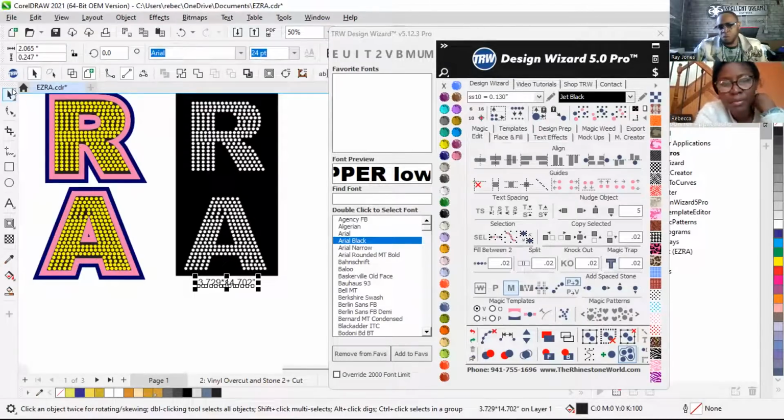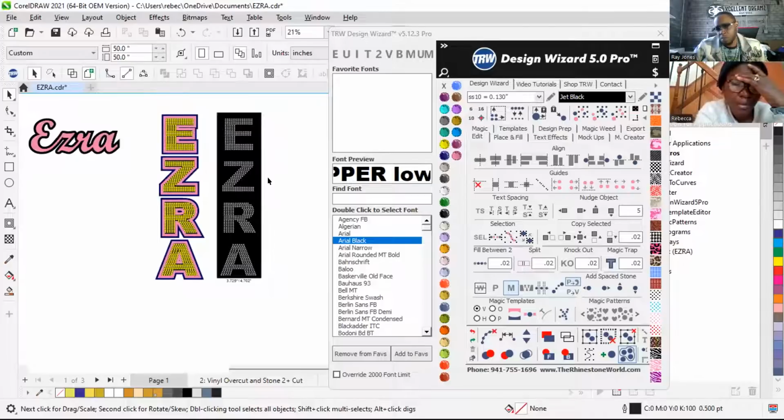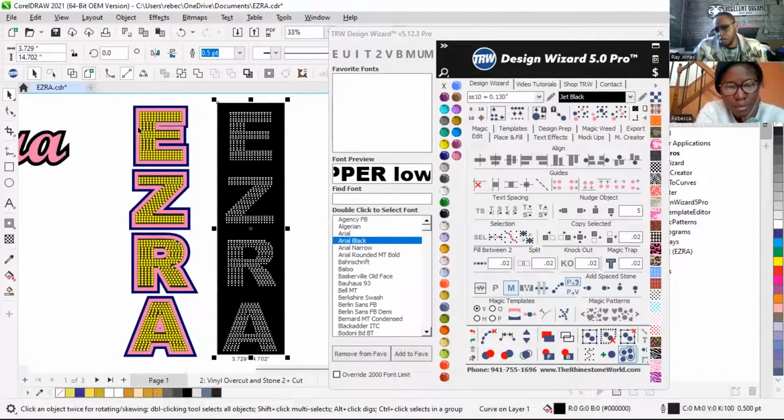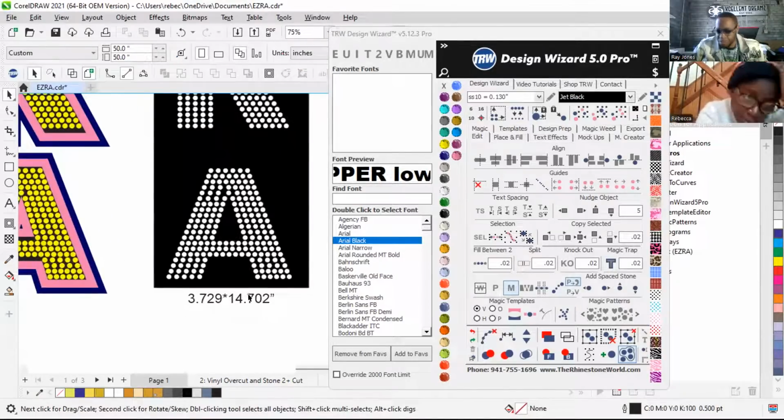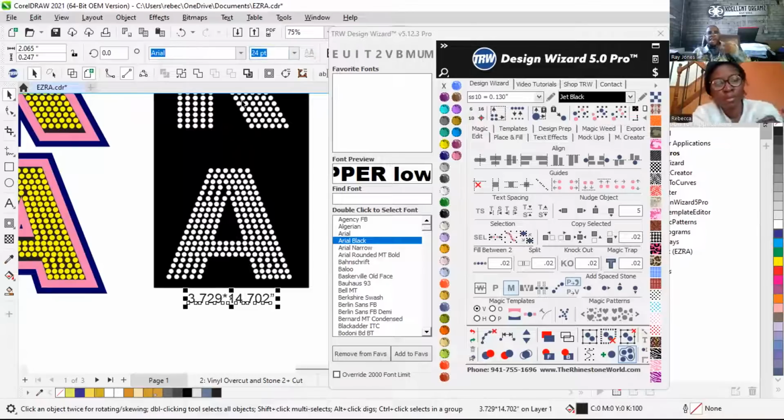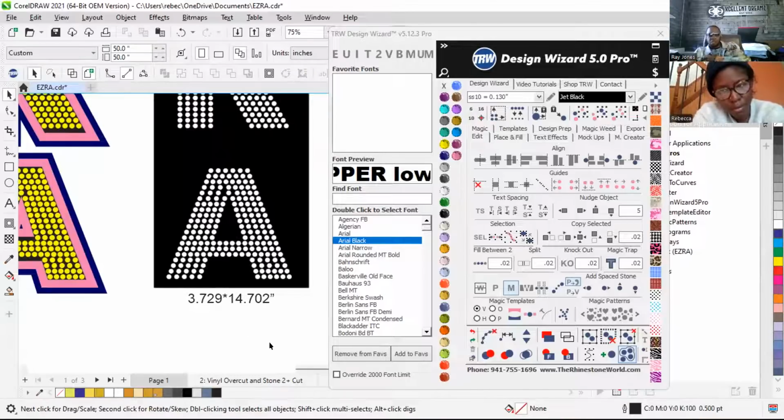Okay. All right. We're still on the part of getting into Cricut, but we needed our stones inside of this black box like this, and then we wanted to reference our size. So that's why I wrote the size down right there, and that's why I saved it: for one, we want to save our CorelDRAW file, and for two, we want to be able to reference this number here. Sure enough, you can have a book where you just write it all down, like Ezra design, text size for stones is 3.7 or whatever. But I like to just put it right in CorelDRAW. It's better this way because you might lose the book and forget what you did it with.